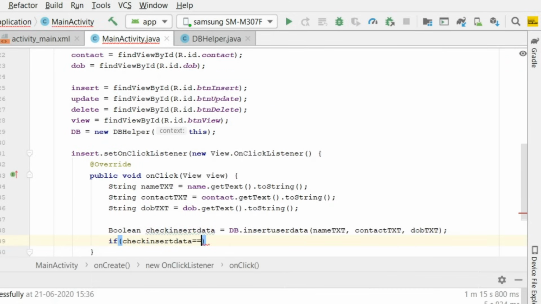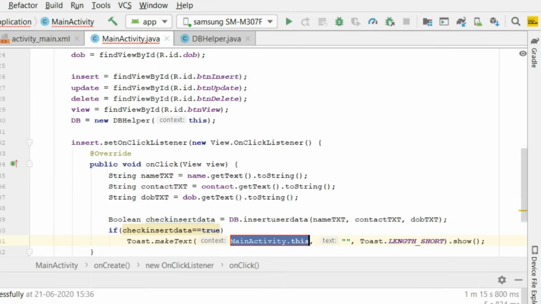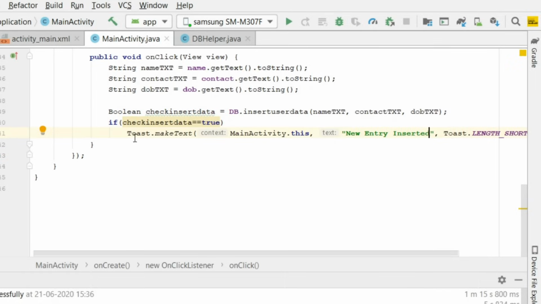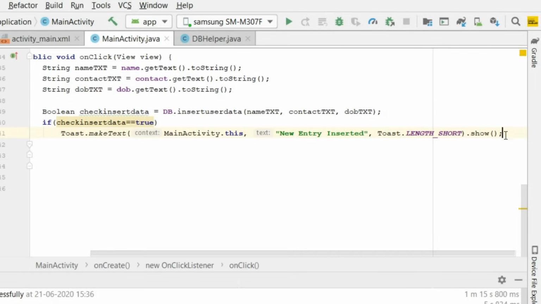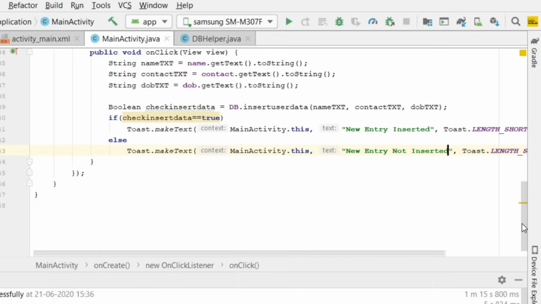So if insertUserData has returned true, we will show a toast message that new entry inserted. Else, if it has returned false, that means the entry could not be inserted, so we will write new entry not inserted. So this is our first listener.